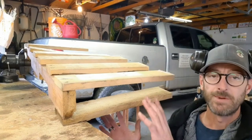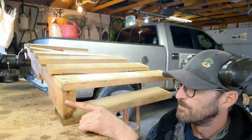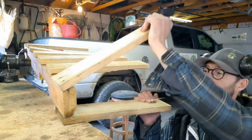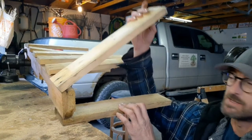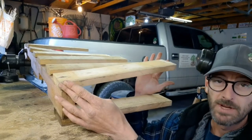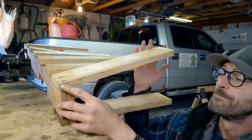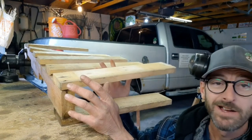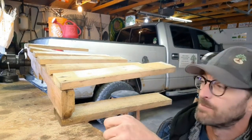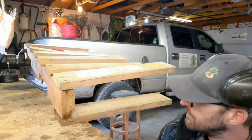This is the cutoff piece I'm not going to use, but I need this 2x4 for the frame, so I got to take all the stuff off. If I'm careful, it's all nailed in. These freaking pallets, man. If I'm careful, I could get them out, and they're actually usable length, so I might keep them for another project. I might even use them for this one, I don't know. If they crack, I'm not going to worry about it, because I need firewood anyway, so get the old pry bar out and see if I can salvage this 2x4 to use for the coop.